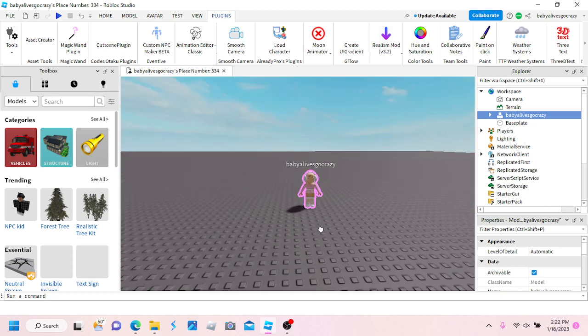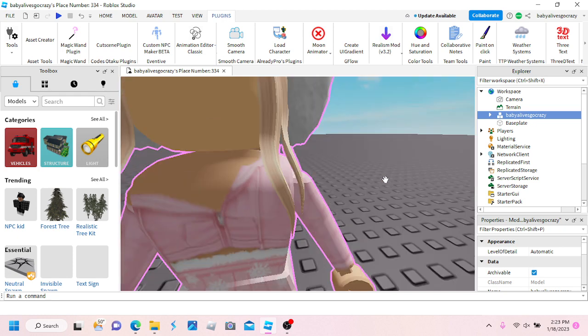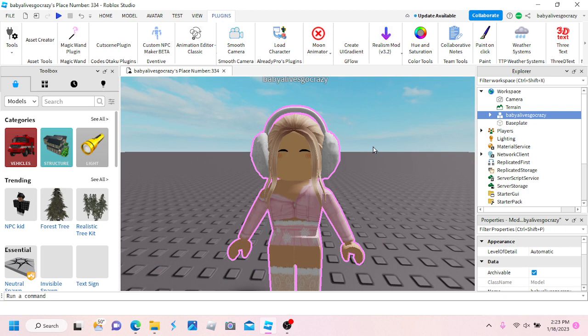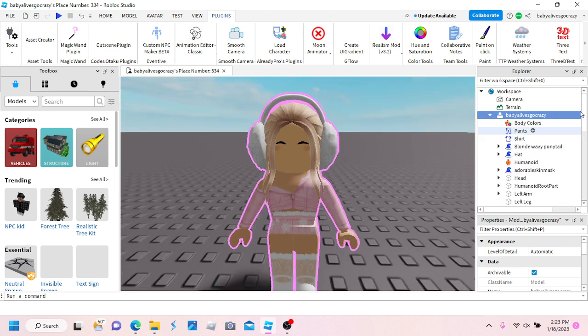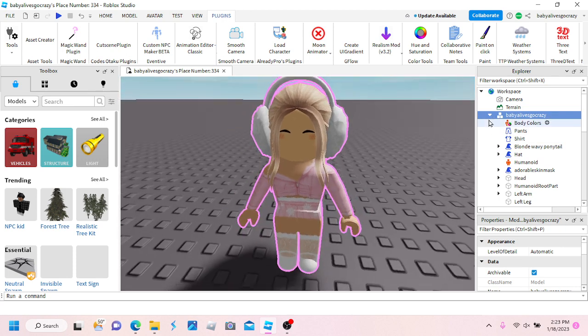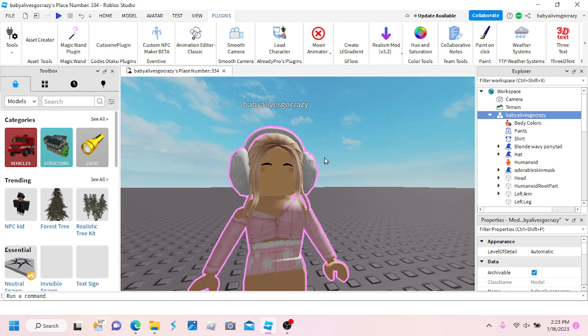So once your character is loaded, if you do want to do a super happy face, you probably might want it for GFX, but if you just want to go for GFX without the happy face, I'm pretty sure I do GFX without the super happy face. But if you do one, that's completely fine. You should probably already know how to do it, but I'm not going to be doing this. I'm just going to be going with my normal character.